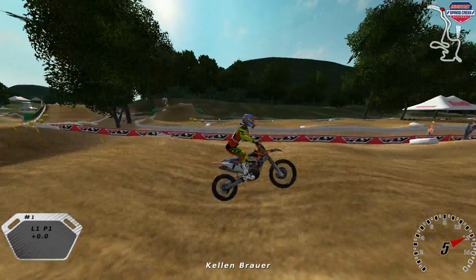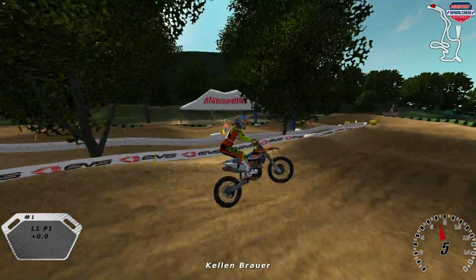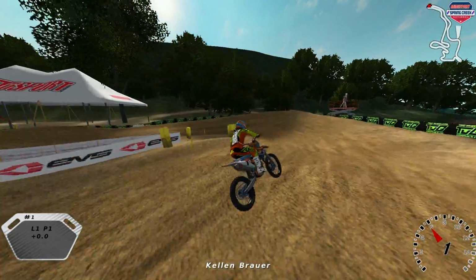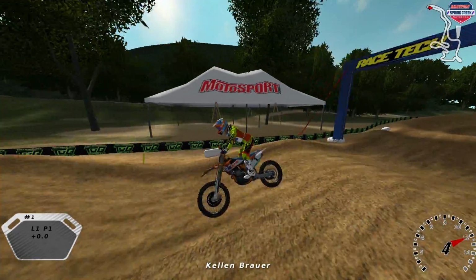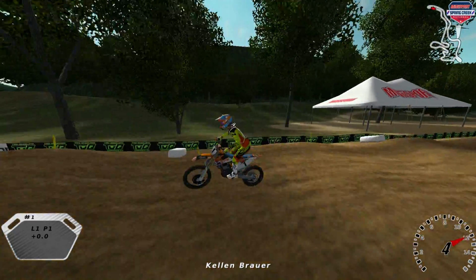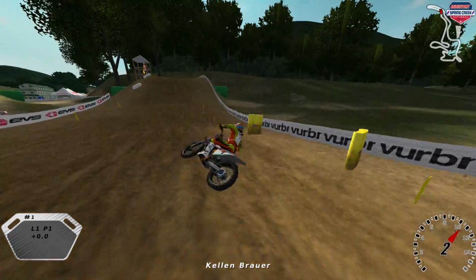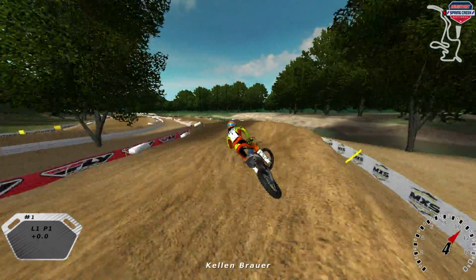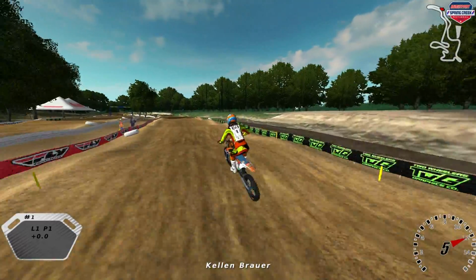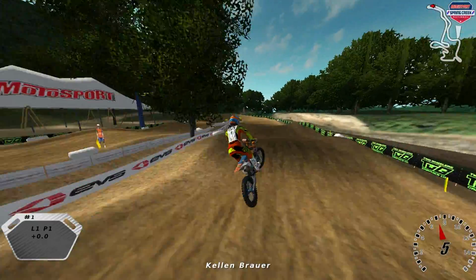But here's a different line. You jump to the outside here, and you can see I almost triple in the middle there. Again, front wheel high most of the time. You've got to keep that rear wheel getting traction, and that's me showing you how to get to that inside line, even with a couple of slight kicks here and there coming into the corner, as long as you're on the brakes, leaning back. For the most part, you don't want to be jumping and on the brakes. But if you're on the ground, braking into that corner, it's not too difficult to get to the inside, especially if you do it in the right spot.